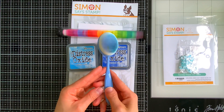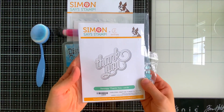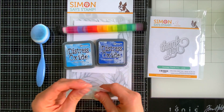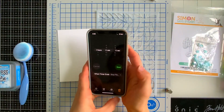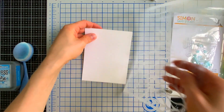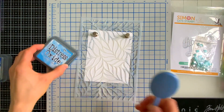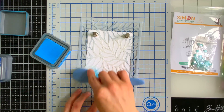You'll also need a blending brush and some little daubers to do the two-tone stenciling. I have this swoopy thank you die, but you could swap it out for any greeting you want, and some embellishments that match the blue colors. So I'm going to start by pushing the timer on my phone — it had 10 minutes and 10 seconds. I'm going to apply the stencil on top of my paper and hold it down onto my crafter's platform with the magnets.